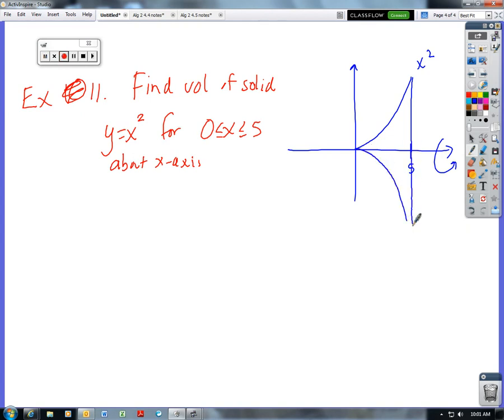I didn't draw that too well. And here's our little representative slice, or we can look at the whole thing. I like to draw the figure so you can get a feel for what it looks like. So it's kind of like that. Hey, that looks like a Christmas tree stand. I guess it would be more circular.